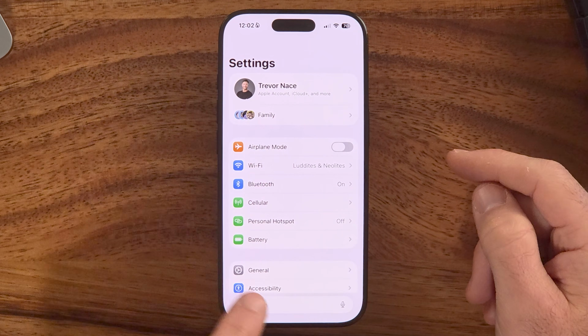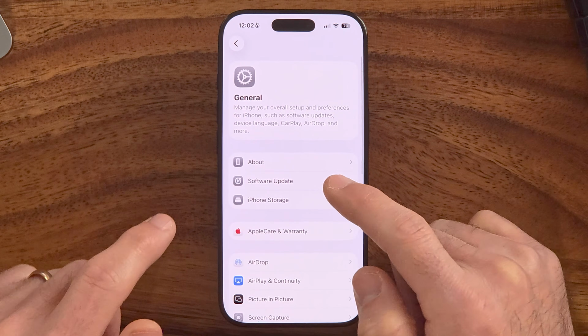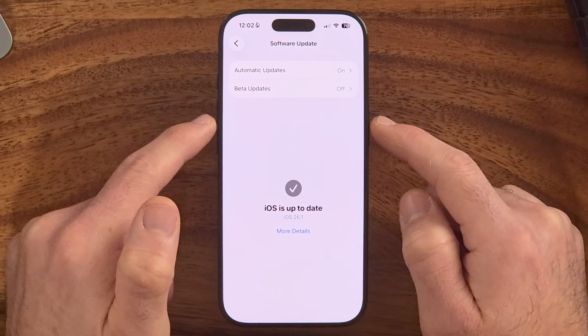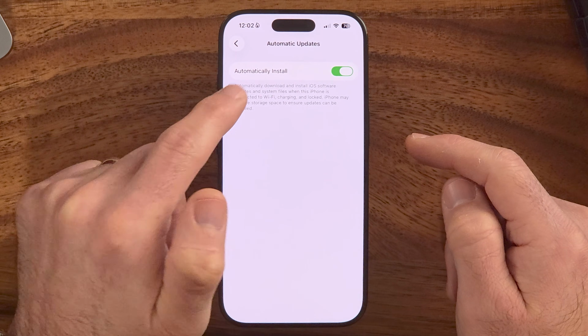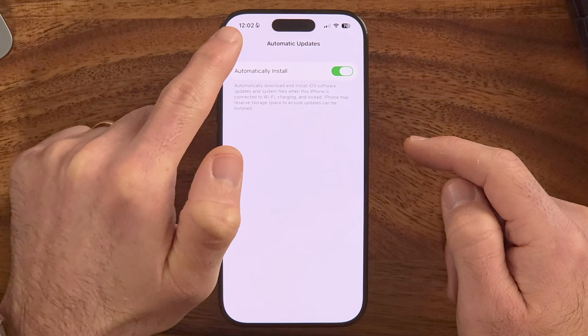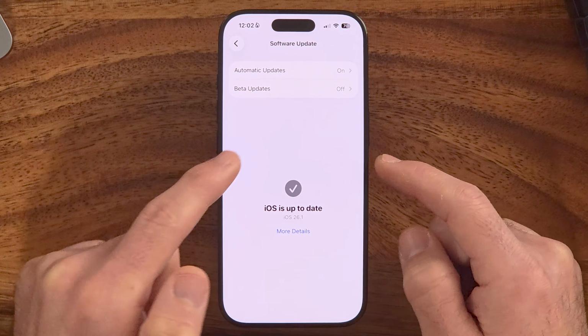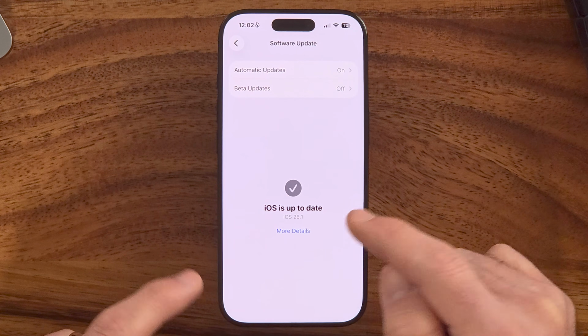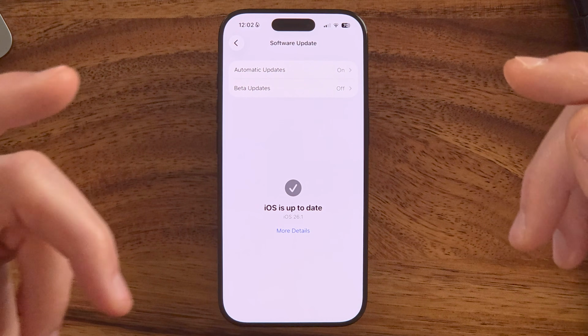The next thing we'll do is go back to the very beginning of the settings again. So go back all the way, tap on General, and then Software Update. Within here in Automatic Updates, we want to tap on to make sure this is automatically installing updates, and we swipe down to refresh to see if there's any software updates. Again, a lot of times viruses or bugs are just basically solved with iOS updates. Basically, it patches out any kind of security risk, so update your phone to the latest version.